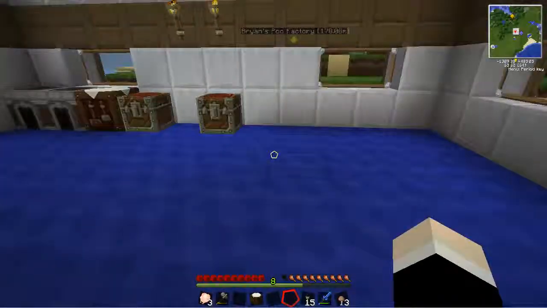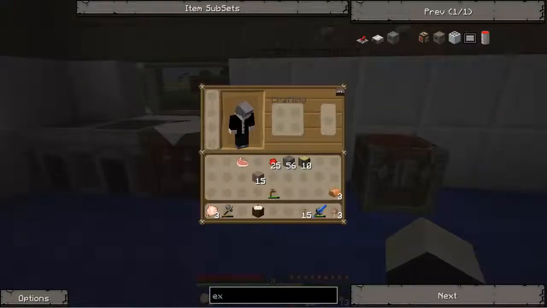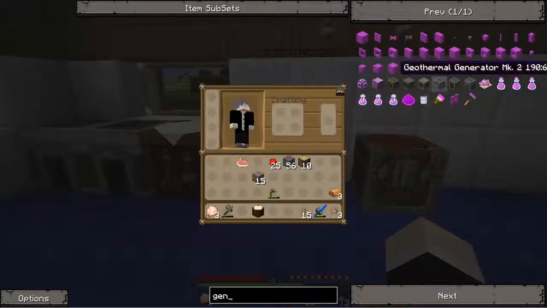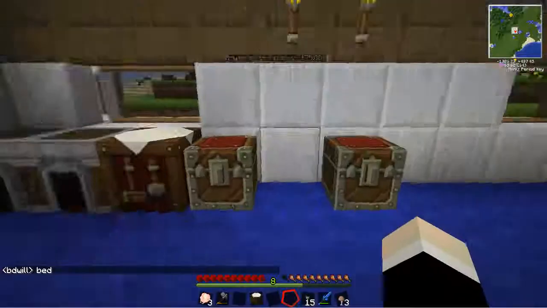So we need to build a generator for now until we can afford to make solar panels and eventually a nuclear reactor. So we have a generator, and for that we are going to need an iron furnace, or we can do it this way. So machine block, furnace, and then a battery. Hold up, I'm just going to sleep real quick.